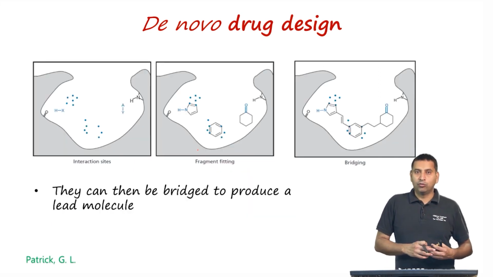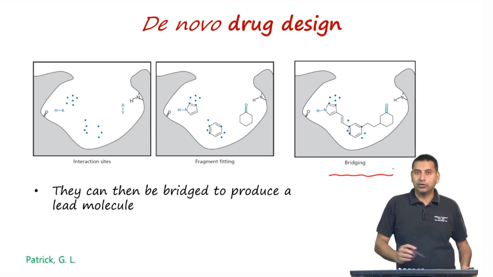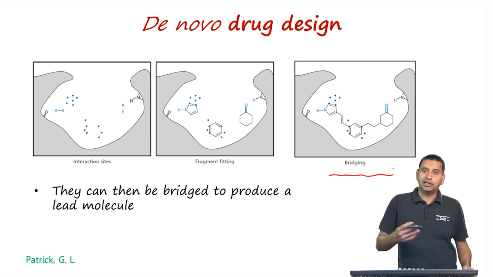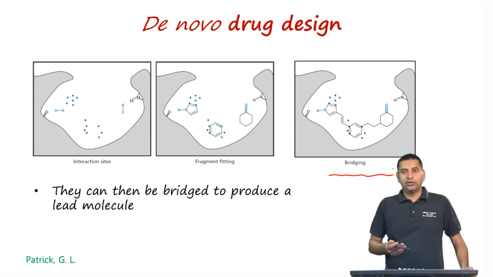Now, our job would be to start bridging these molecules, and this will help us identify this kind of a structure which is going to perhaps have activity. Okay. So, of course, the way to find this out would be to actually go and synthesize the molecule and test it out.